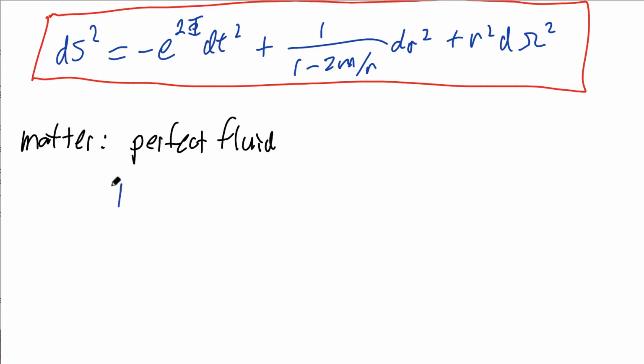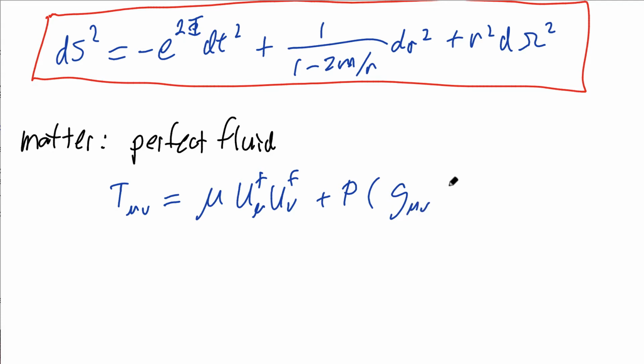So we know that the stress energy momentum tensor for a perfect fluid, T mu nu, is equal to the mass density times U mu U nu for the fluid plus the pressure times (g mu nu plus U mu U nu over c squared). Now I'm going to set c equal to 1 through most of this calculation. I'll restore the c's at the very end. So let me drop this factor of 1 over c squared.